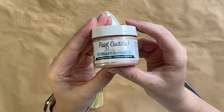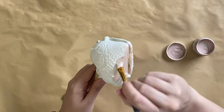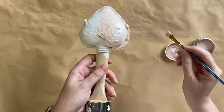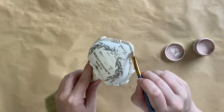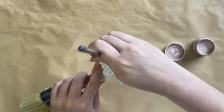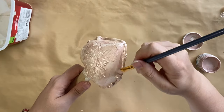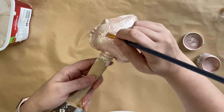When that's dry I'm using Paint Couture's Ballet Slipper Luxe Metallic Paint and I am going to go around and apply it to the lovely castings that we put around the edge and the side of the heart where we added the embossing medium. To start off with this metallic does look a little bit transparent but by the second coat you'll definitely start to get a more opaque finish. Remember we did put down that top coat so if I happen to go over the top of any areas I don't want it to be on, I can take a wet wipe and wipe back that mistake. That's why I definitely recommend that you seal in between coats if you're worried about going in areas where you don't want that product. On the second coat it's all starting to fill in really nicely and obviously as the metallics dry they do become a lot shinier and vibrant.